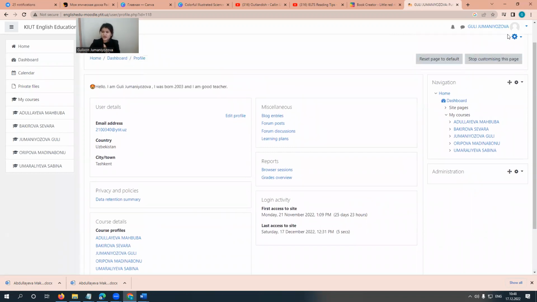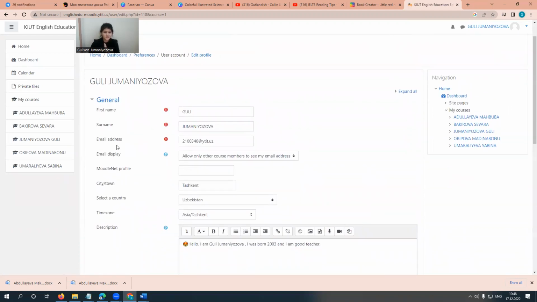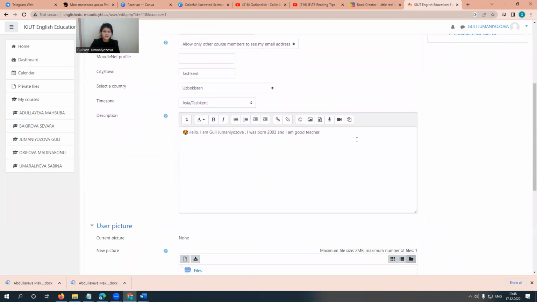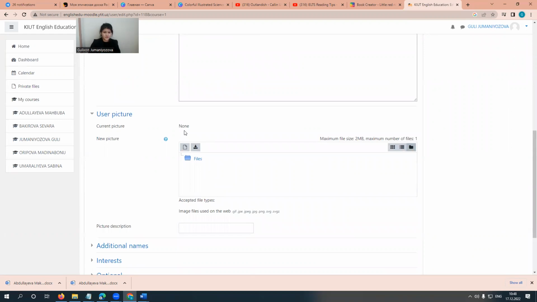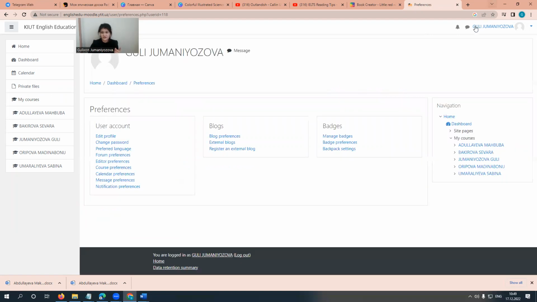courses. And also we have greatest message. And for example, if you edit, you write here, for example, and they give description. If you want to give a picture, if you download your picture here, current picture, for example, okay, if you want to give or download a picture for your Moodle, you should click download and they give it to put in this place, and then the picture appeared and update profile, for example.